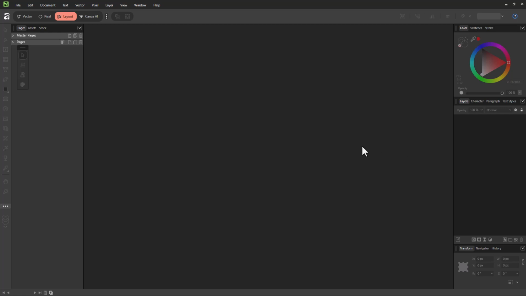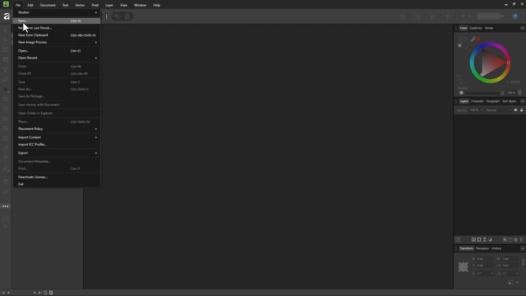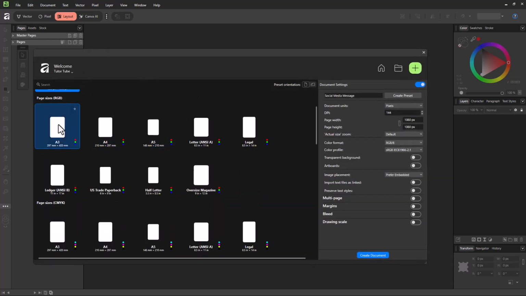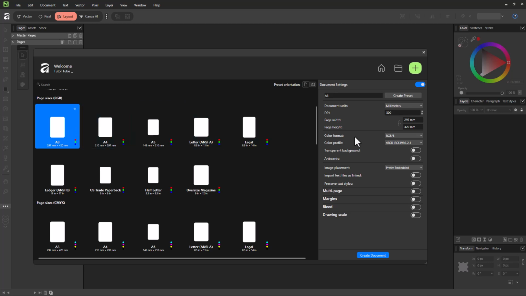So one of the things that you can do inside of Affinity is go ahead and create out facing pages as well if you want a proper document setup. To do that, I'm here in the layout section so I can actually see my pages. And to create a new project with facing pages, you can simply go to File and then click on New right here.